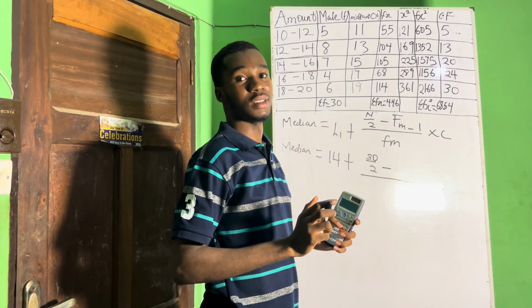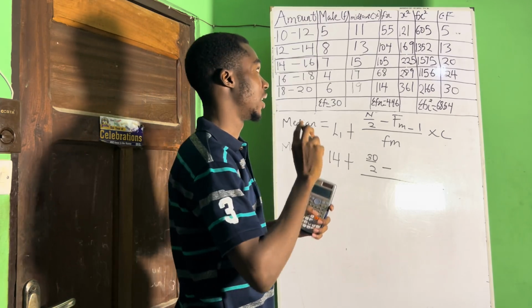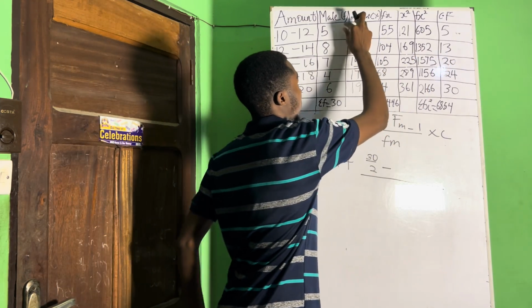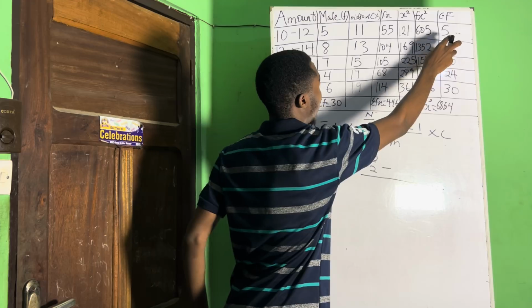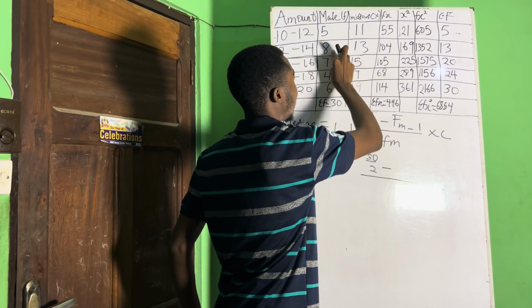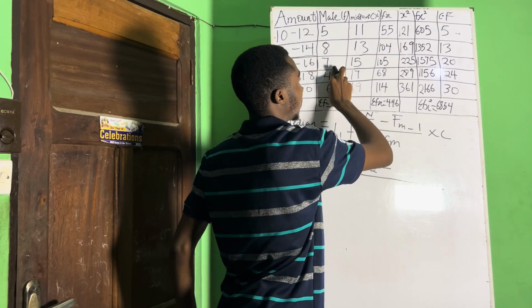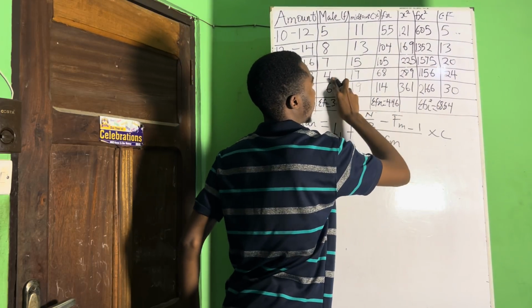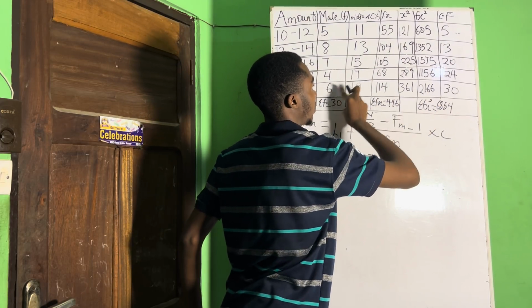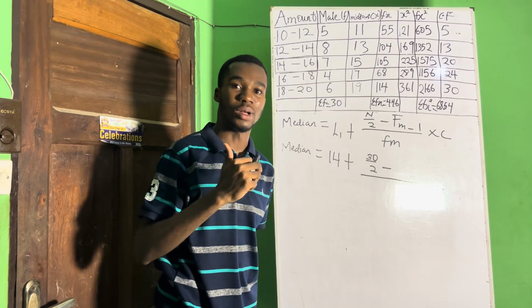So take note of this. If you want to find the cumulative frequency, the first cumulative frequency is the first frequency, so 5. You repeat it here. Then add it to the next one. So 5 plus 8, then you got 13. You get it? Then 13 plus 7, then you got 20. Then 20 plus 4, you got 24. Then 24 plus 6, you got 30. Yes, I hope no one is confused.